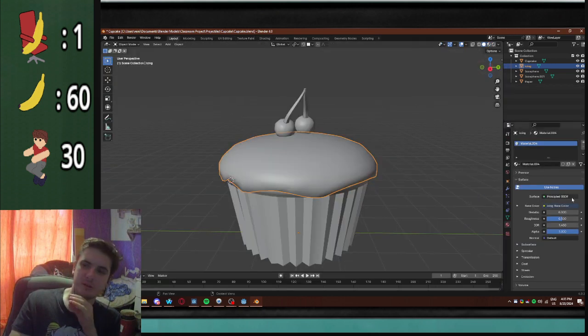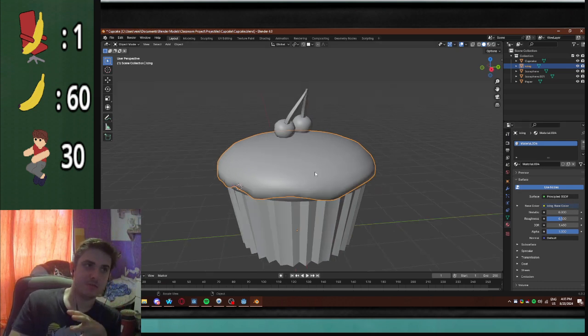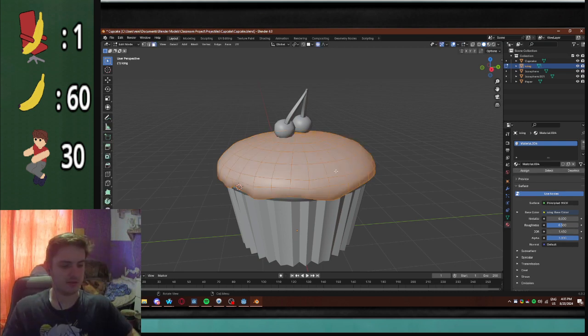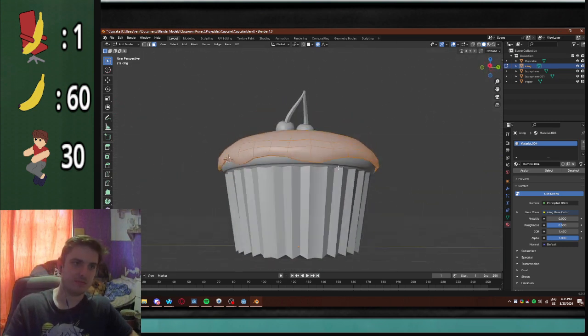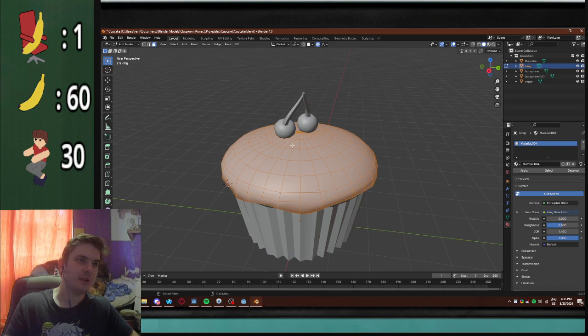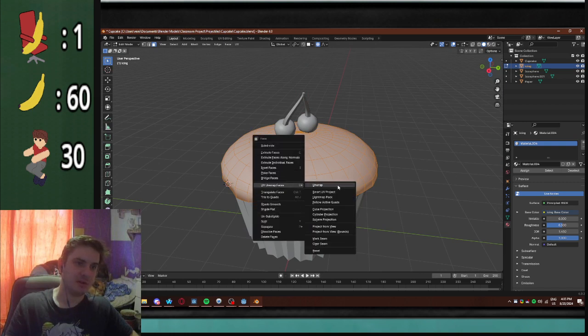But before you give any materials or any of that, you have to UV unwrap, if you haven't done that. You have to go to edit, select every face on this piece of the model that you have, and right click and unwrap faces. I usually do Smart UV Project. That's usually the best one to use.